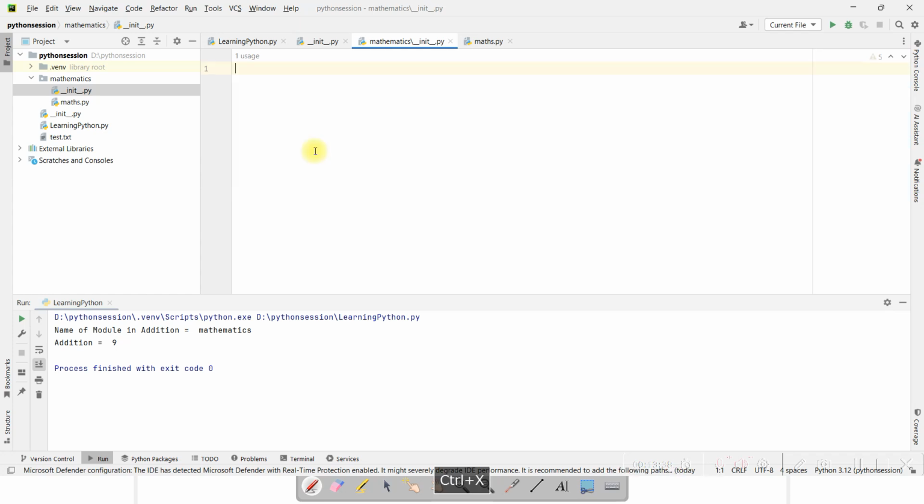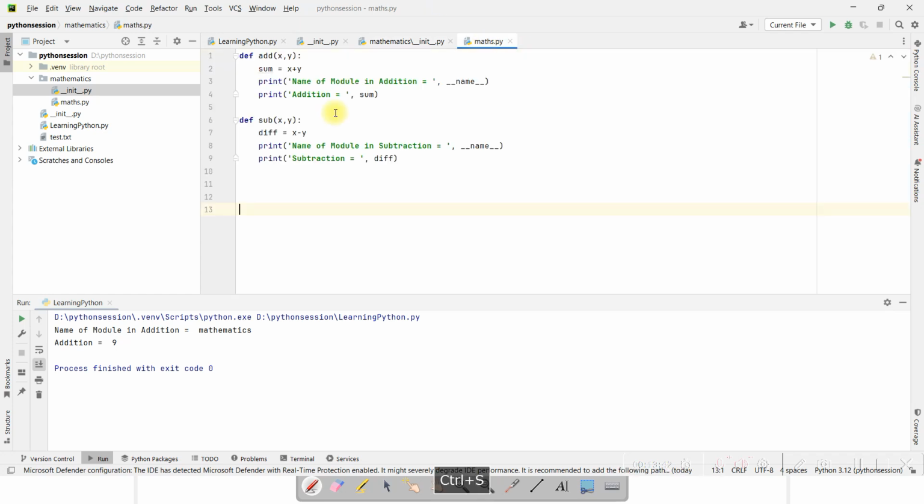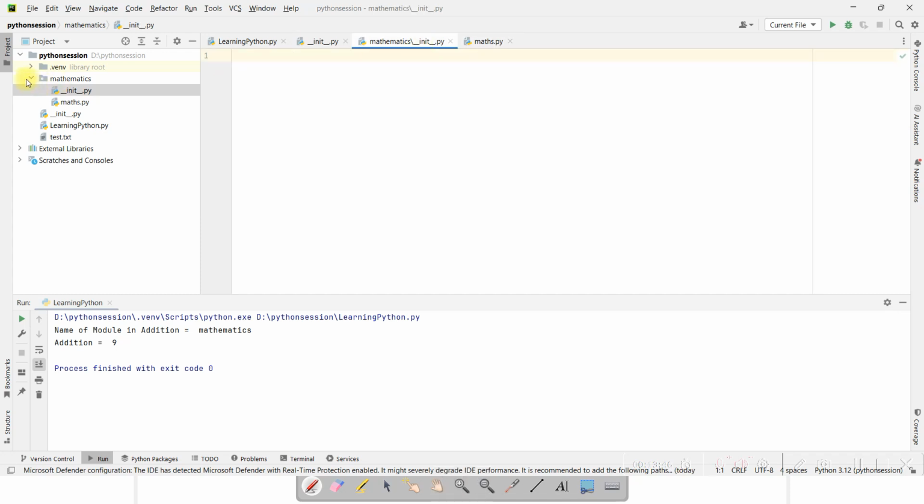So first of all, I'll move this code back here in maths.py. Okay, and then inside this subdirectory mathematics, in the __init__.py file, what I'll do is import this mathematics.maths module.